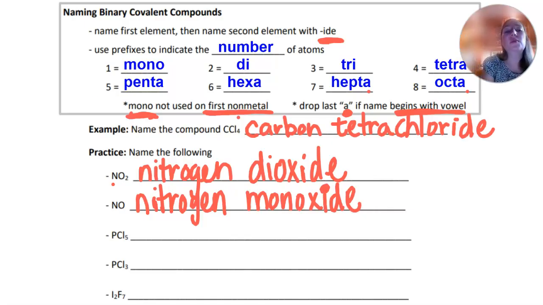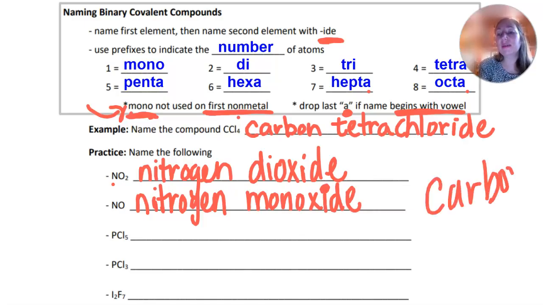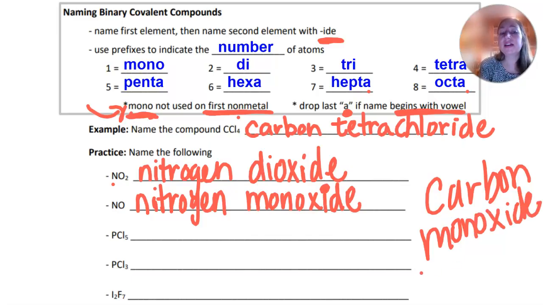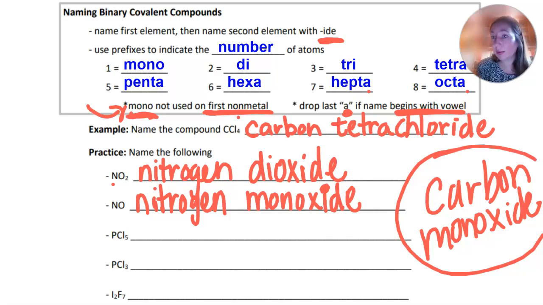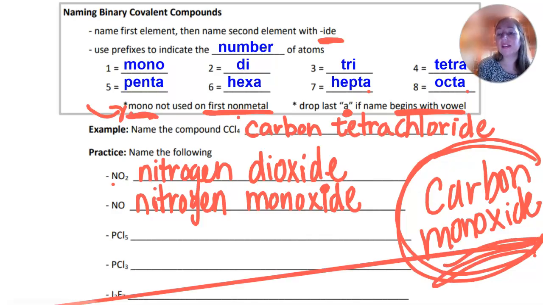Sometimes folks ask me, why do we drop that first mono at the beginning? And I often say, because carbon monoxide. That's why. Most of us have heard of the poisonous gas carbon monoxide, and know that we should have carbon monoxide detectors in case our furnace goes on the fritz and it's doing incomplete combustion and producing a lot of CO. CO gas is really deadly and it's really tricky. And I didn't mean to put that line down here. It's kind of hard to detect and kind of unpredictable. Even firefighters hate it when they come looking for carbon monoxide because it's so tricky. It can settle in pockets in your home. And so that's why you have those detectors.